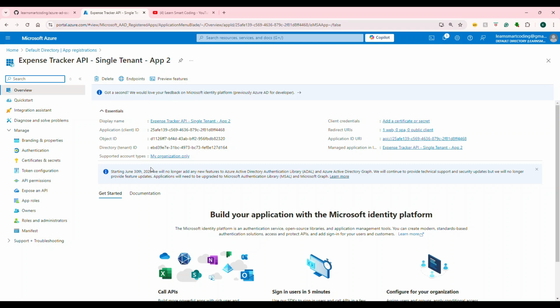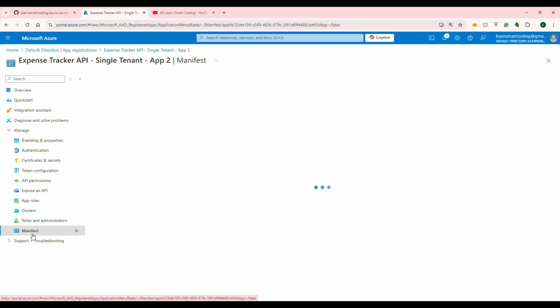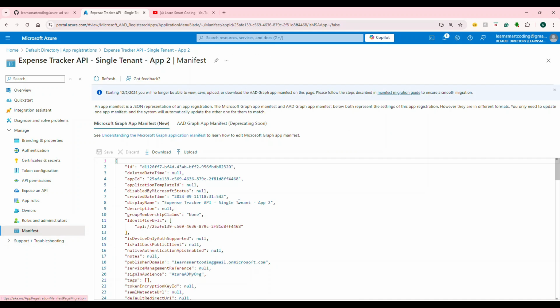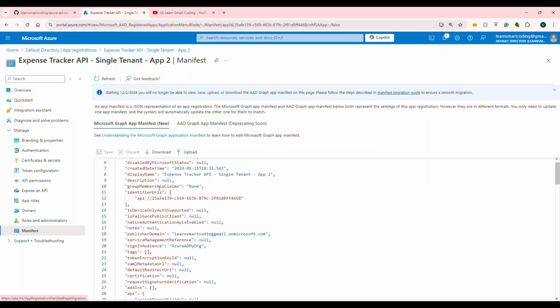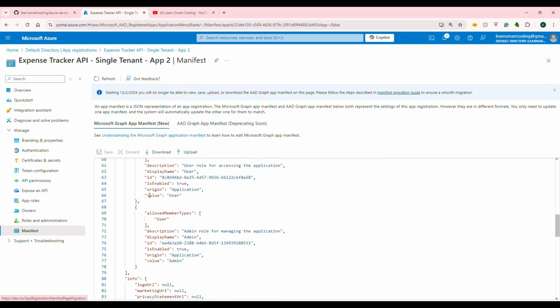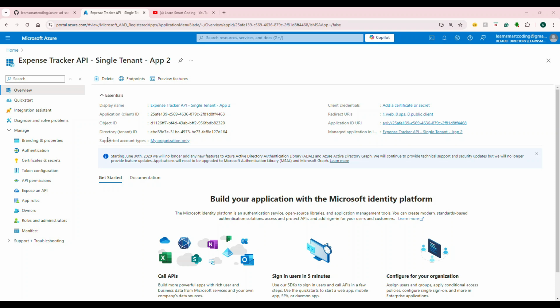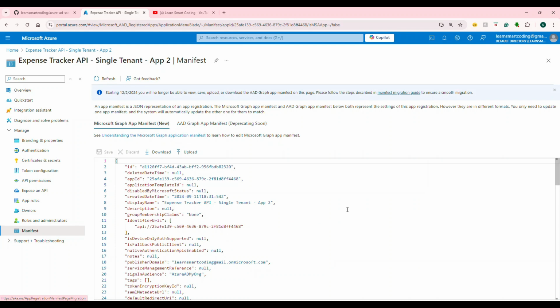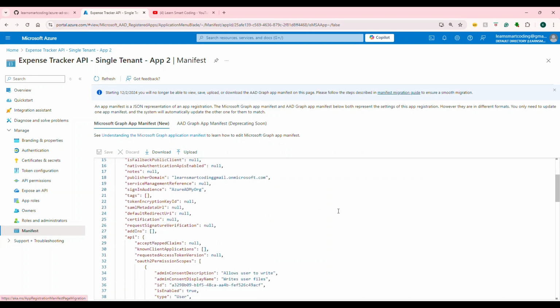Great. Now, like I said, we are on the free tier. So we went to the app registration of the first one. After that, if you come all the way down to Manage, there is something called Manifest. Manifest holds the application's details, whatever you registered. If you see the manifest, the metadata, it has all of this information like app ID and so many other things, right? So the first thing is we have to go to this app registration for the API, go to Manage and go to Manifest. The manifest will show you a lot of information about the app registration we have done.